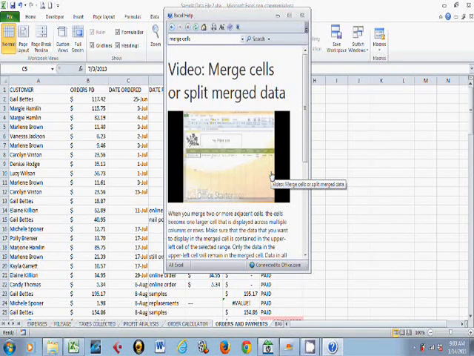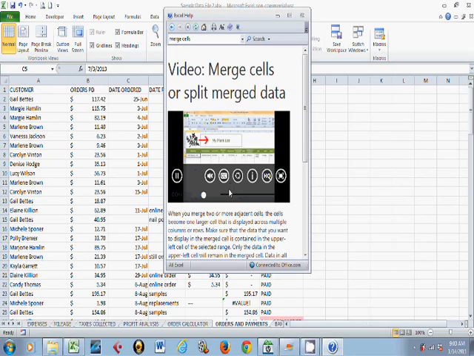If you have a title that's too big to fit in one cell, or you'd like to align a title over multiple columns, you can merge multiple cells into one cell. Here's how. Let's say we want this title to be larger and centered across the top of the table. Select the cells that you want to use for the title. Make sure your text is in the upper left cell in the selected range. Then on the Home tab, in the Alignment group, click the arrow next to Merge and Center. Here you decide how you want to merge the cells. Let's click Merge and Center.